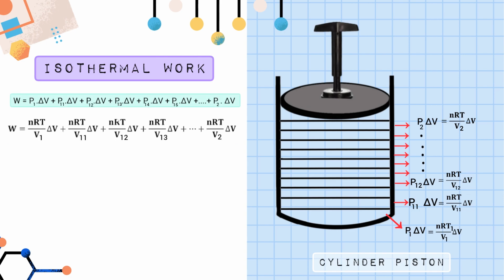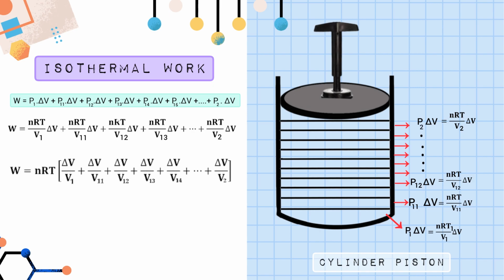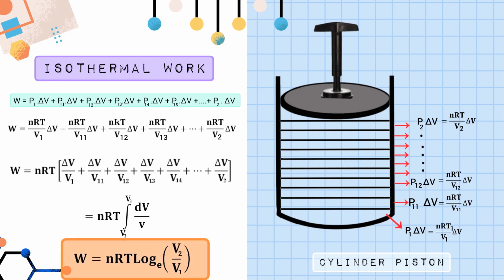To solve the problem of getting the values of volume at each position, we would first need to take the nRT term out of the equation, since it is common to all the terms. Then, our sum can be written in the form of an integral, since an integral by definition is the sum for changes that are infinitesimally small. Hence, we get a standard integral, which is the log e, with the initial and final values V1 and V2 respectively, which only needs the initial and the final values of volume to give the required sum, without the need to manually measure the values of volumes at every single position.